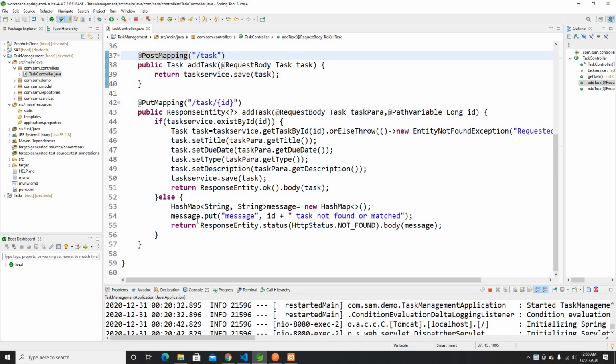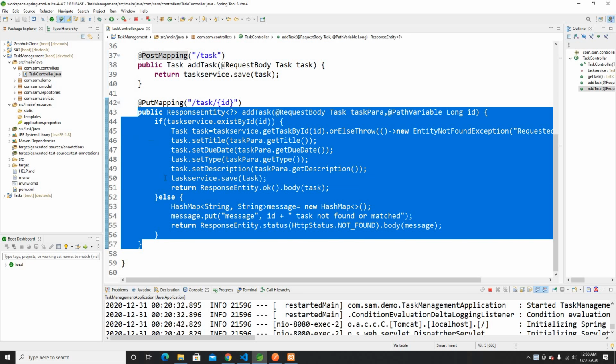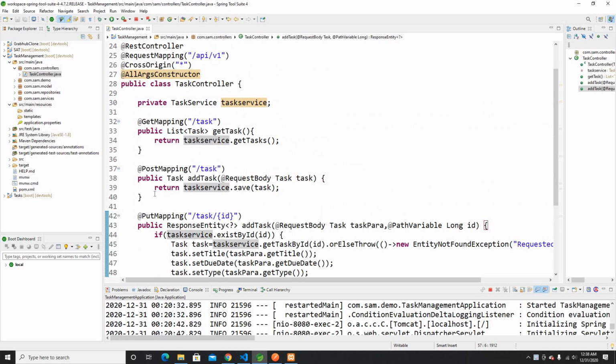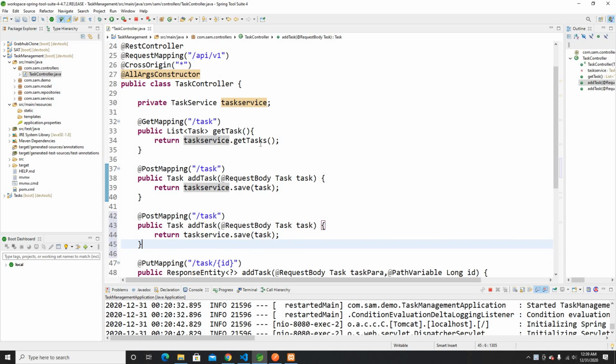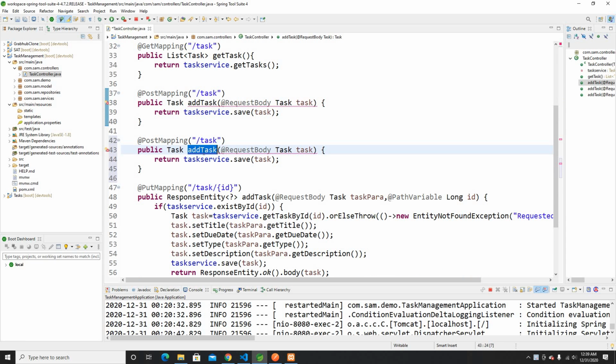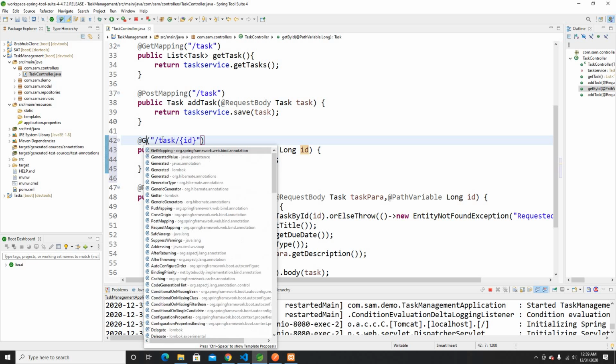And now I think we need to create the delete functionality, and I also missed creating another function here just to get by ID. So we need to create another one called get by ID. So I'll just say get by ID, and whenever we provide the ID on the path variables here, using the path variables, this should be a get mapping, of course.